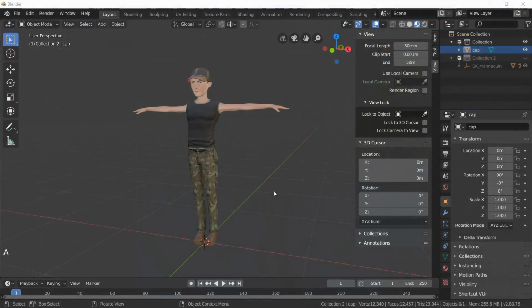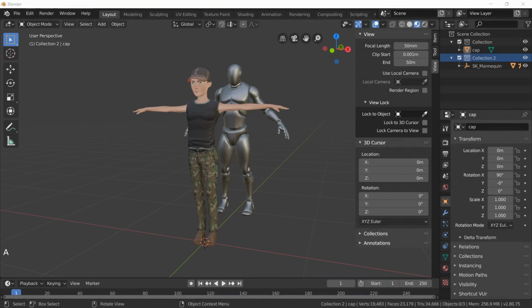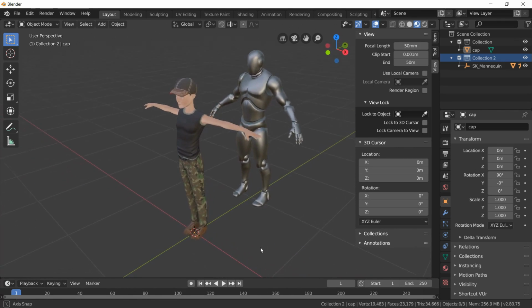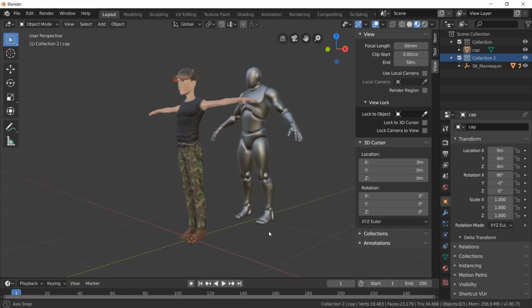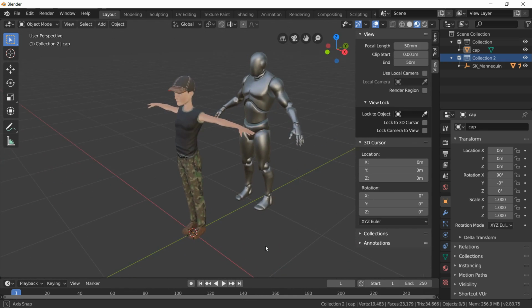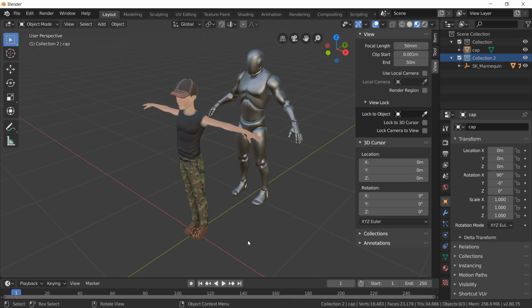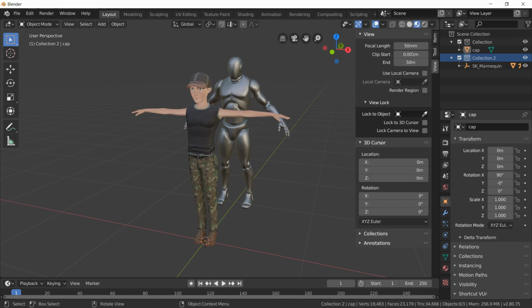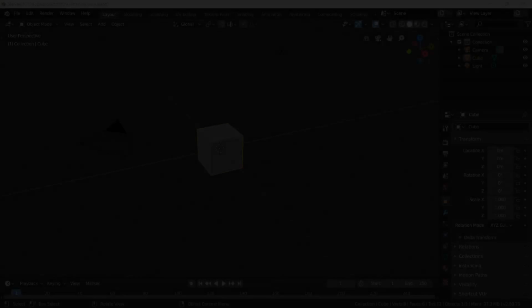There is no armature, no weight painting. It's even in the wrong pose. This is a T pose when we need this to be in the epic A pose. So today we're going to see how we can get this character rigged properly for the epic skeleton, and then how to take it to Unreal Engine 4.